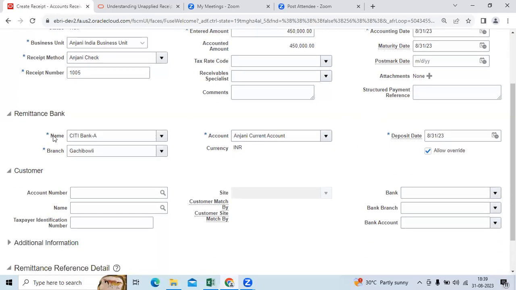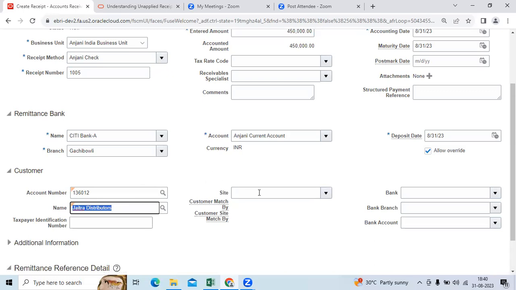Then you can see our client's internal bank name, branch name, and account name as the current bank account. You can see the currency as INR, our ledger currency, and the deposit date, which you can override. Then select the customer name as Jaitra, which I created before this.